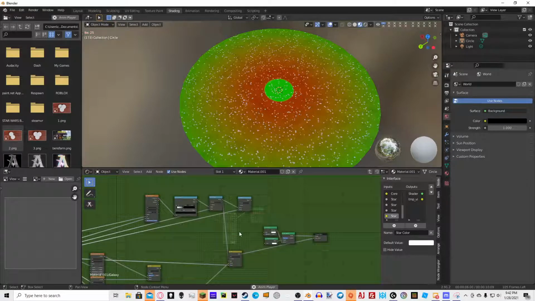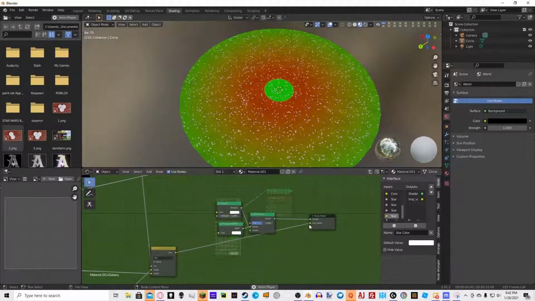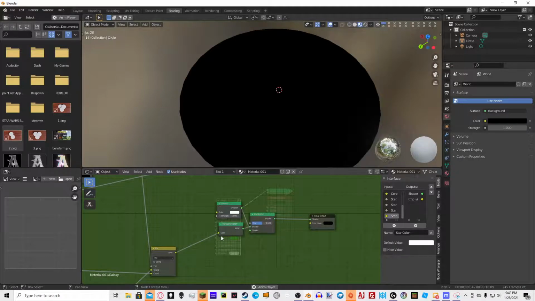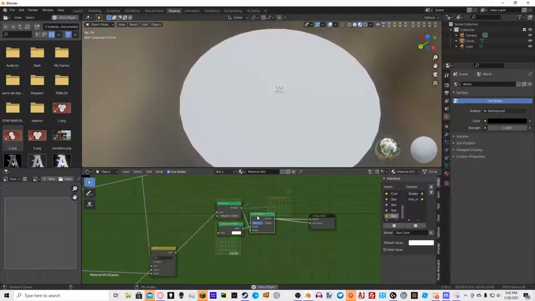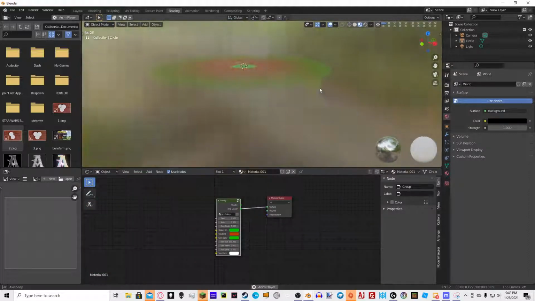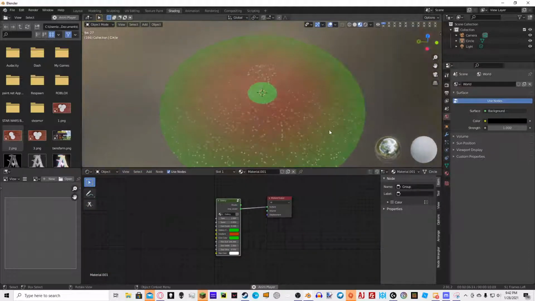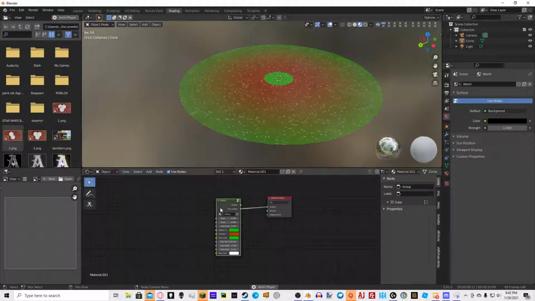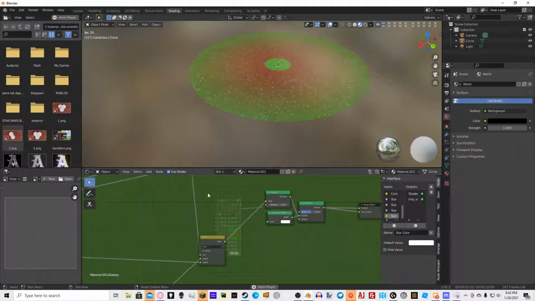Now we are on the home stretch, because all we have to do is plug this into here. No. Plug this into here. Yeah. And we're done. That's literally the entire galaxy. That's all it is. But there's something missing. There's something missing, isn't there? It's the transparency. That's what we're missing.